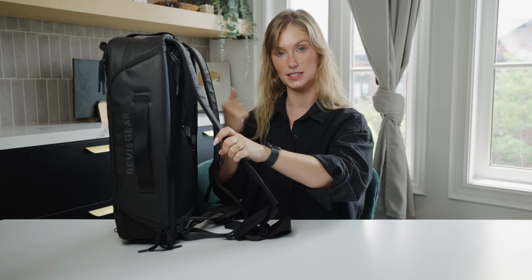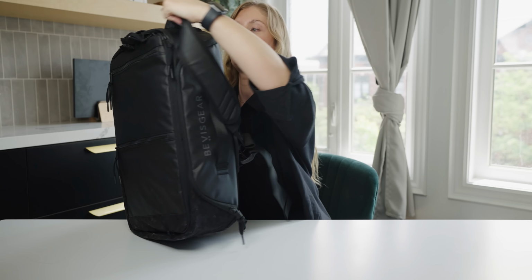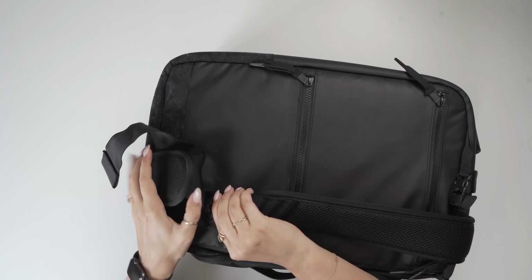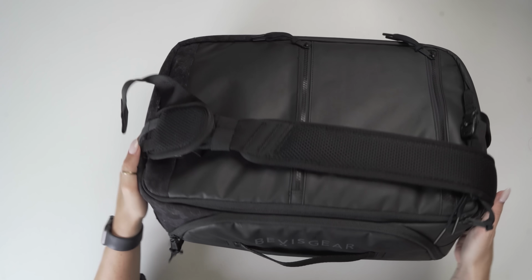You can wear it as a normal backpack, or you can wear it as a sling, like a crossbody. Basically how that works is, and we'll have some videos on screen as we demo this, this strap over here, you fold over the front of the bag. Then, as you can see, there's a little bit of excess, but they thought about that. That's why there's this little clip right here. And you just clip the strap in to that little button. And now it's tucked away on the front of the bag.